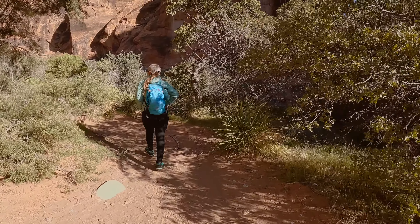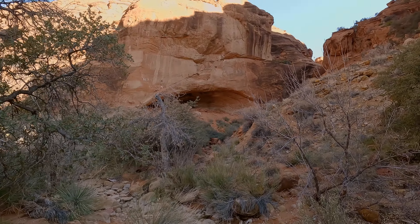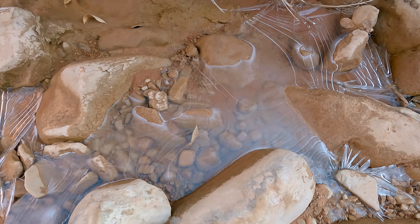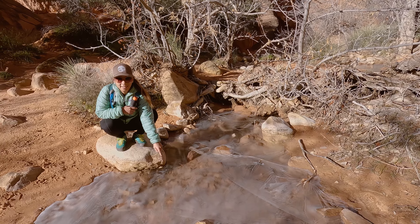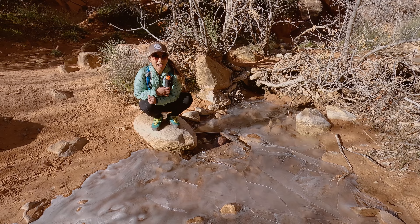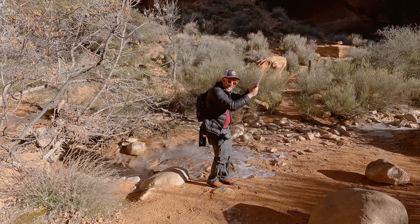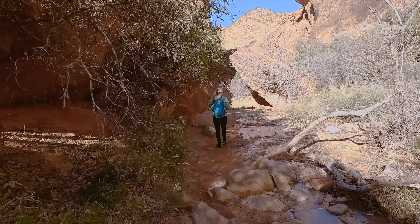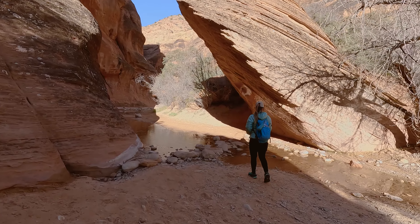It is a quick and cool detour to visit the blind arch. If you've never heard the term before, a blind arch is when an arch is still connected to a rock face, making it more of a cave until it breaks through on the other side. While we were checking out the blind arch we also found more sheets of thin ice — and you know we can't help but play with that. I guess you could consider us a tiny bit easily amused.